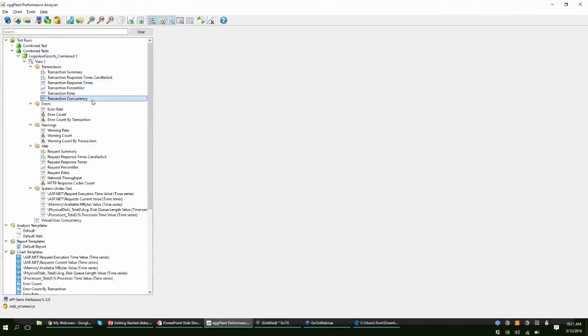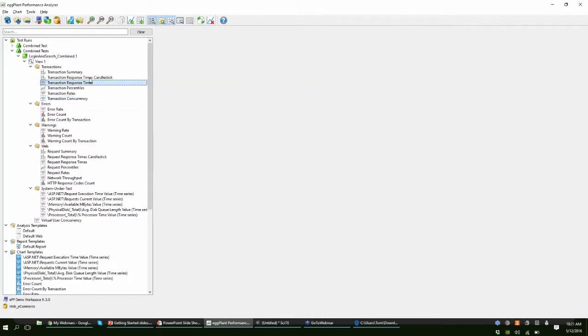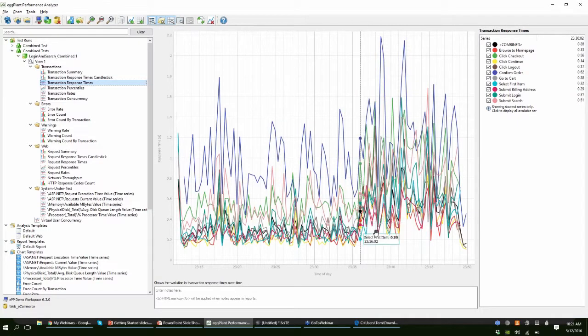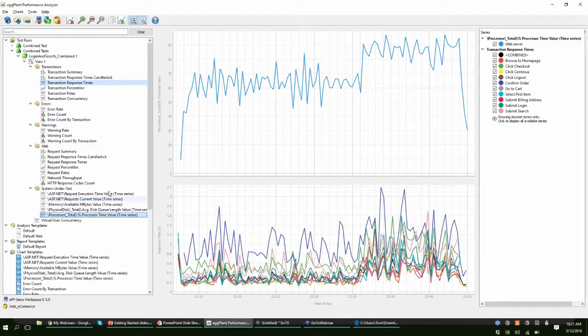I would likely see an increased amount of concurrency here. There's a lot more concurrency in the middle of the test. I was expecting to see more concurrency in the second part. Perhaps one reason why that's not the case is because the transactions are still completing fairly quickly. This isn't that big of a difference, but it did have a big difference on our CPU, so there's at least that.